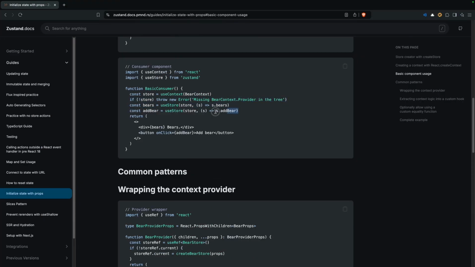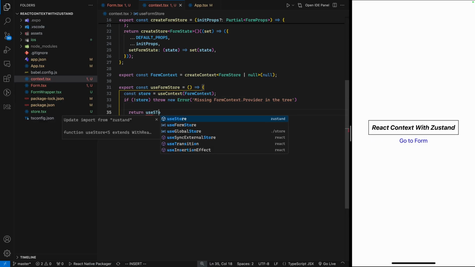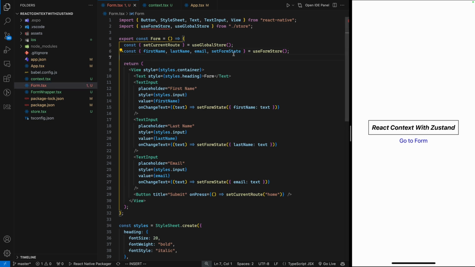Yeah, and instead of getting values one by one, I'm just going to use the useStore hook by Zustand itself. This will basically allow you to use the use form store just like how you use any global Zustand store. So right now we were using a global one, right?